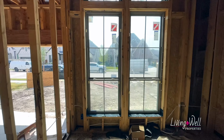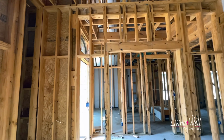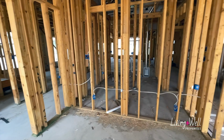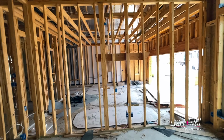All right, guys, so what can I tell you? Right now, we're in the mechanical rough-out phase. We've got the wiring in the walls, and we've got the plumbing in the walls. Once the electrical, the gas, the plumbing, the sewer lines, all of that stuff is done and in correct spots, and the city comes out and checks it, and your inspector comes out and checks it, then the builder will put insulation in, not on the interior walls, but the exterior walls, and then the drywall goes up. So that's kind of where we're at right now.